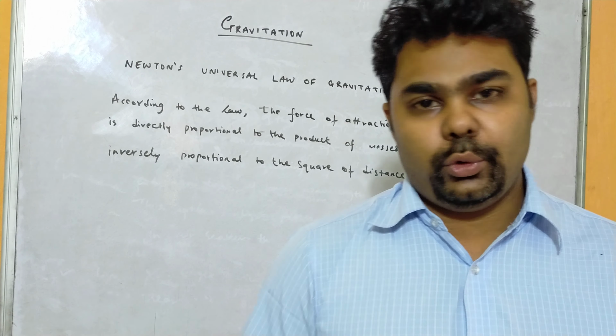So let us consider this is a sphere of earth, and an object is at the surface. Let us consider the distance between this small mass and the heavier mass. This is the mass of earth and this is the mass of the object, and the distance between the two masses, let us consider, is capital R.